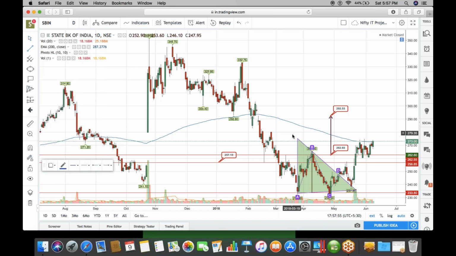What is this? This is a trend line. What did I say? That this trend line will act as a support. Didn't I say this? Yes or no? So price has taken support from this trend line. So as soon as prices have come to this, we should have dissolved our short position. We should have dissolved our short position here only as soon as prices come here.